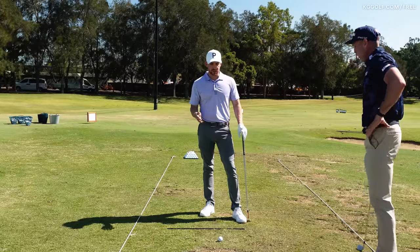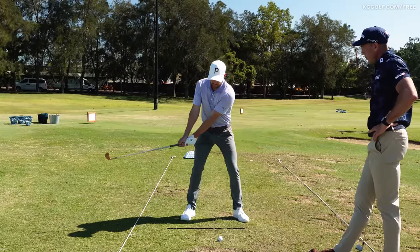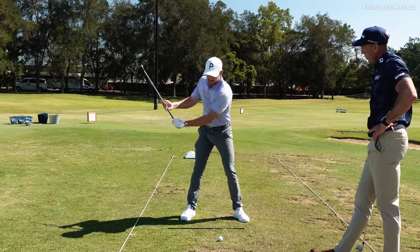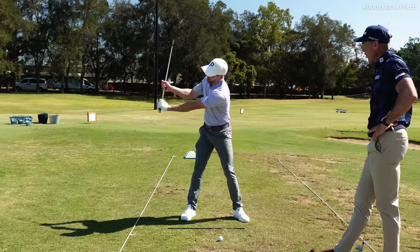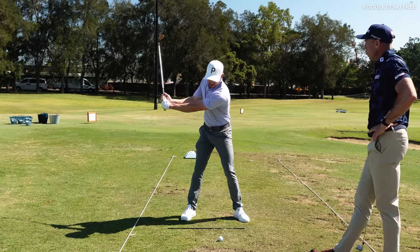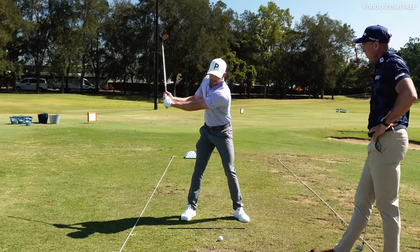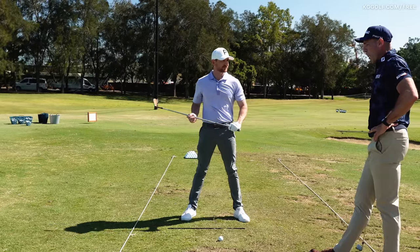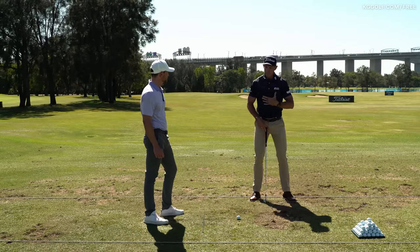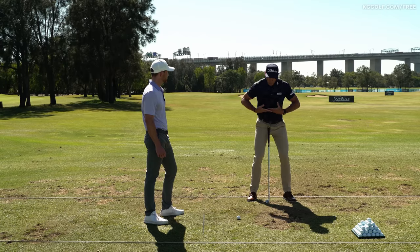Tying a bow on this for the guys at home — your objective when making your initial first movement of the golf swing is to make a relatively centered turn starting with the upper body. By the time your lead arm is parallel, use the reference of your back shoulder. That is a great checkpoint for guys at home where they're not going to have to make as many compensations in the downswing. We can use checkpoints with where that trail shoulder location is moving or where the trail side of the ribcage is rotating and extending.